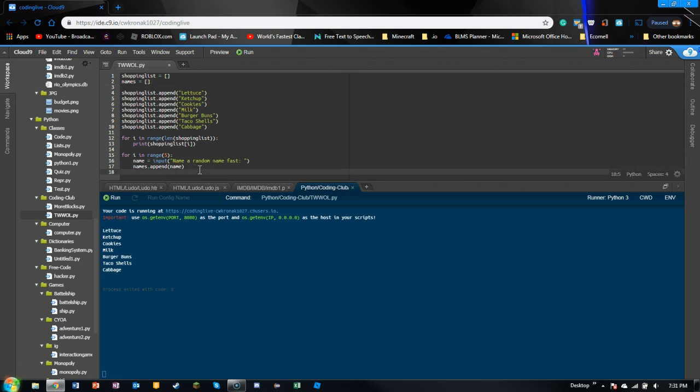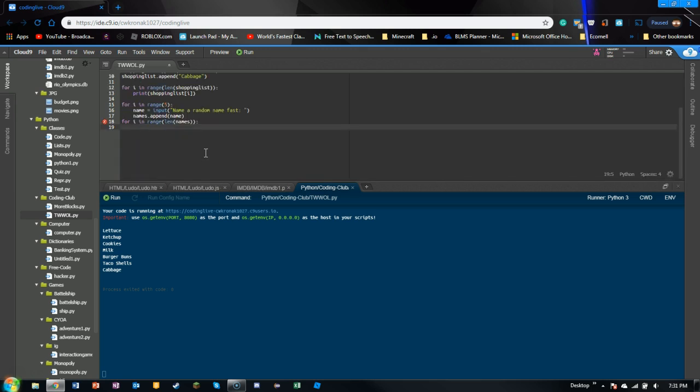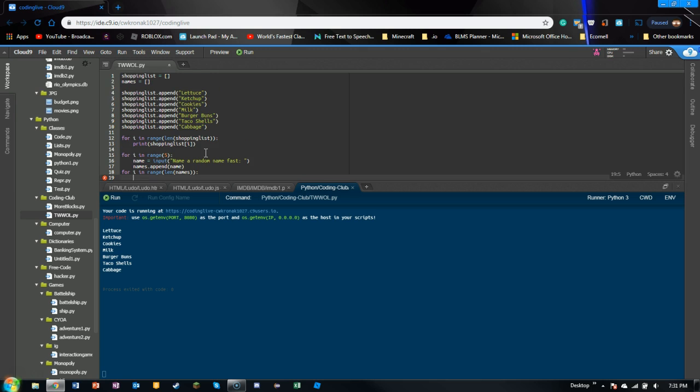Then for i in range, what am I thinking? The length of names, print names i.